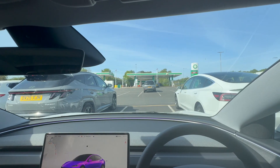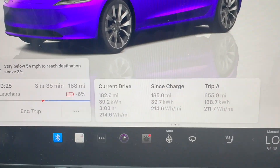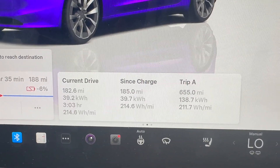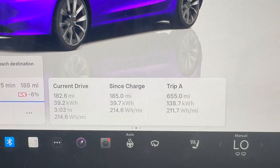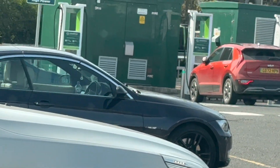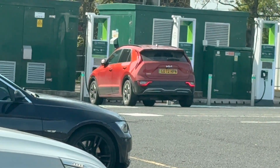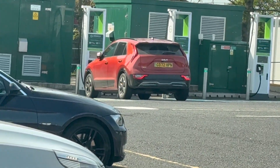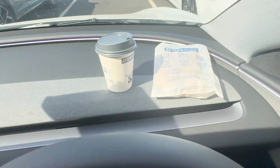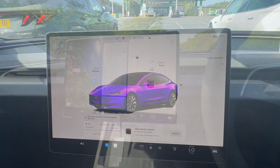I've stopped at Durham Washington — not to charge. I've been driving for three hours and three minutes and covered 185 miles, so I need a drink and something to eat. I'll just run in for 10 minutes and then crack on. Back in the car now — I could have charged on one of those six high-power chargers over there; all six were free. But that wouldn't be very sporting. I've got myself a couple of sausage rolls, a chocolate donut, a flat white and a bottle of water — very healthy. Right, let's get on the way.